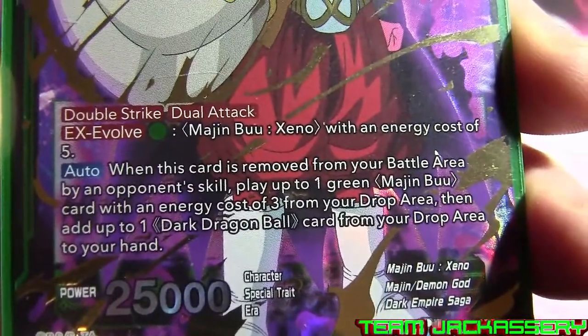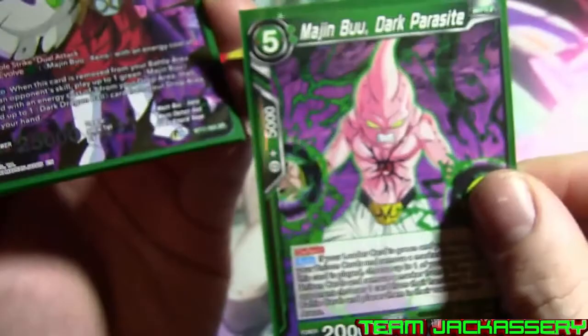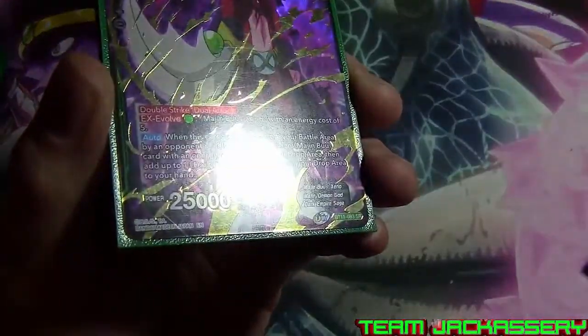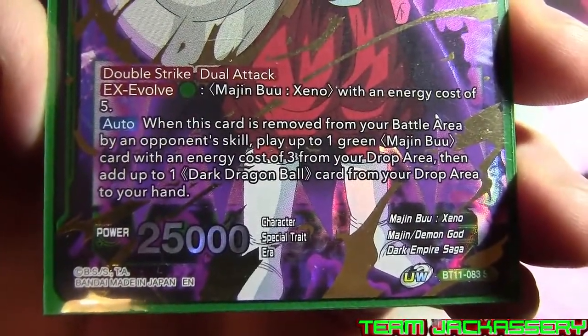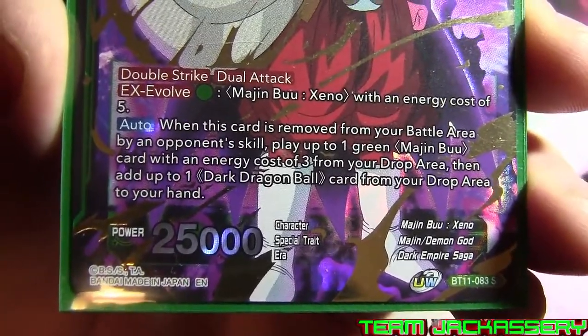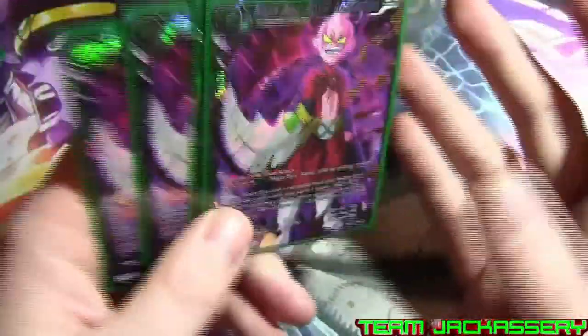Majin Buu Xeno. Evolve on a Majin Buu Xeno with an entry cost of 5, which is this little bugger here, who is also Xeno. Forgot to mention. Is he? Yeah, he is Xeno. I forgot to mention that. When this card is removed from your battle area by an opponent's skill, choose up to one green Majin Buu with entry cost of 3 from your drop area. Add one Dark Dragon Ball from your drop area to your hand. And there you go. So as soon as this bugger's knocked out, you can restart your whole cycle over again.